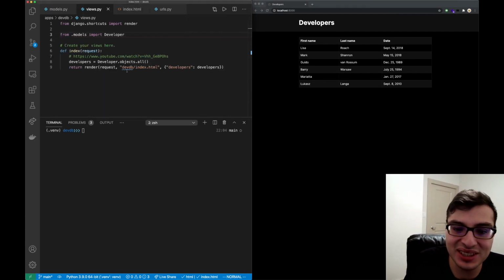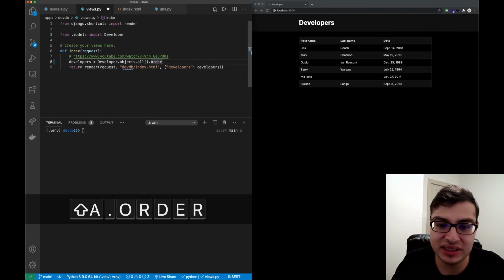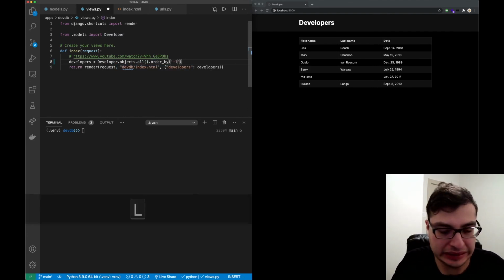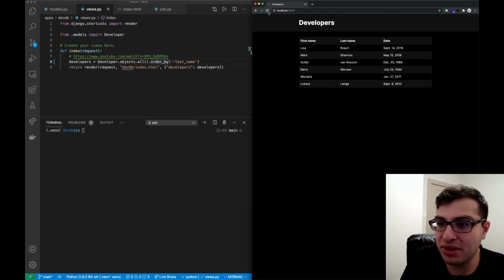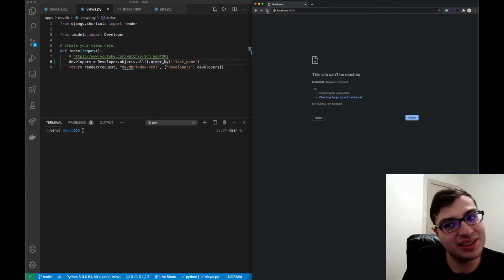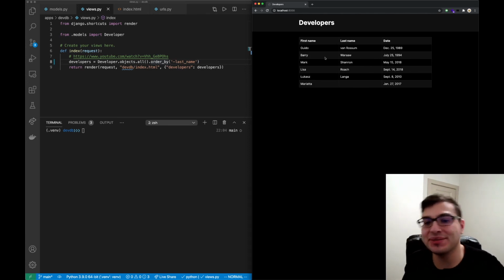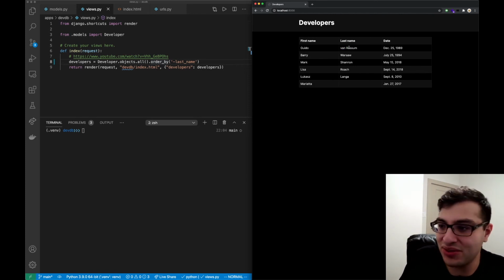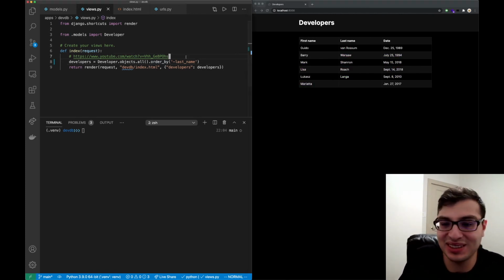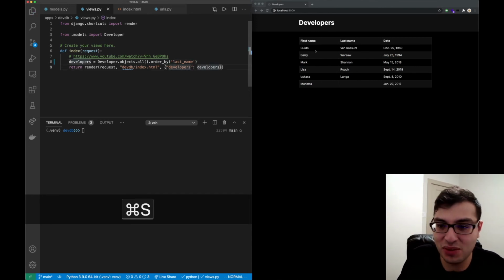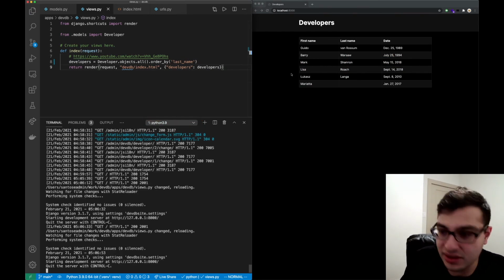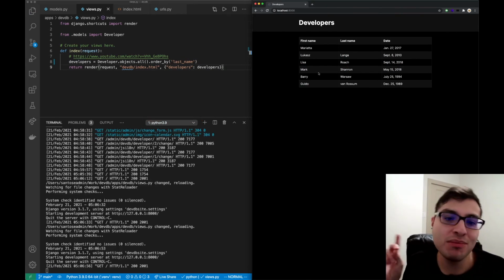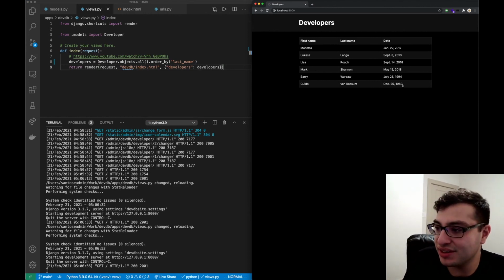You can even do something like, is that a thing? I might be misremembering how Django works, but let's try that. Wow, I did it. I don't know if Van Rossum is sorted under V or under R, but either way, maybe not minus last name, maybe just normal last name. Wait for the server to restart. The server has restarted. Reload the page. Ba-boom. We did it. Check it out.